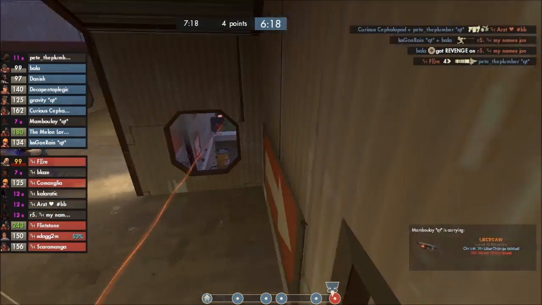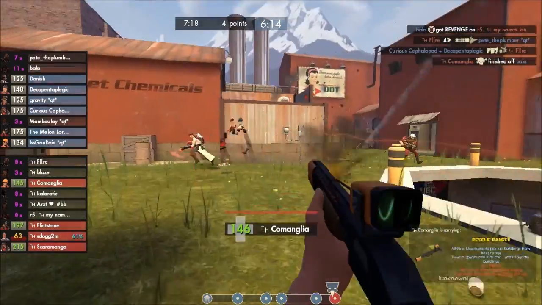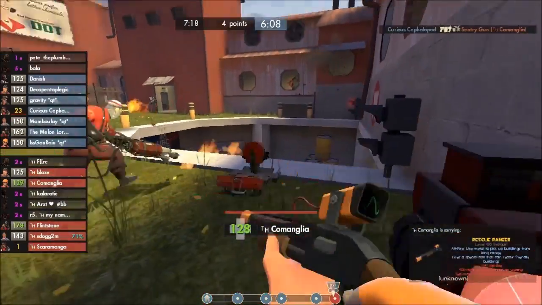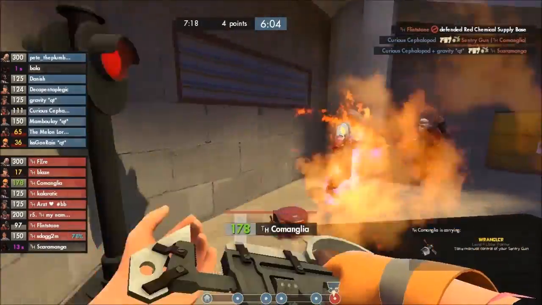Just as the spy was coming in from behind. What? Arts getting the headshot. Wherever it is, he positioned is the question. But now Comanglia, oh, since there was no push, he might have an opportunity to get the sentry gun up. He does have that level 3 dispenser, but he's going to have to worry about the cart as well.